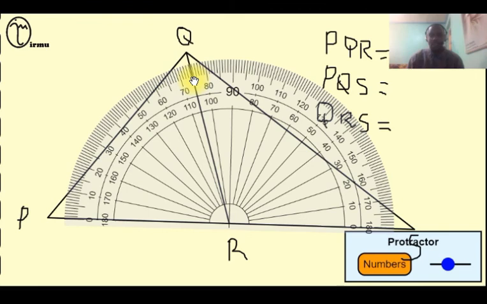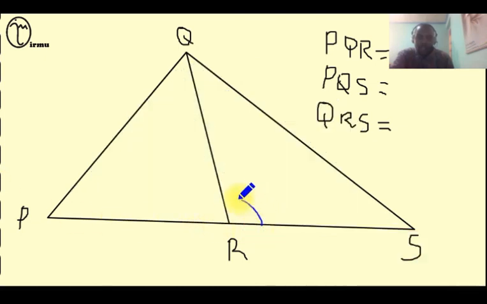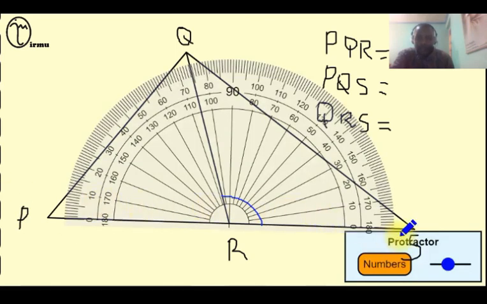So a learner who is not keen, after placing the protractor the way I've placed it, would not mind about the scale. He or she just reads what they are seeing, and if I just read what I'm seeing, I'll see it's 74 degrees, which is very wrong, because the angle I'm measuring is an obtuse angle and it is more than 90. So if you just look at the angle before we even measure it, it's an obtuse angle. So we expect it to be more than 90. So when I place my protractor, I decide RS is going to be the baseline, and then I grow with this line until I meet the other line of that angle. So I get 106 degrees.